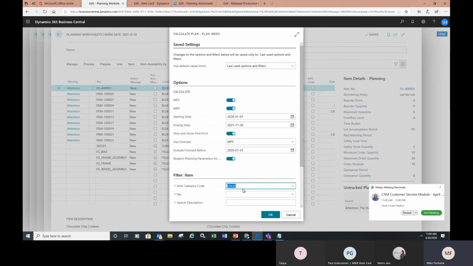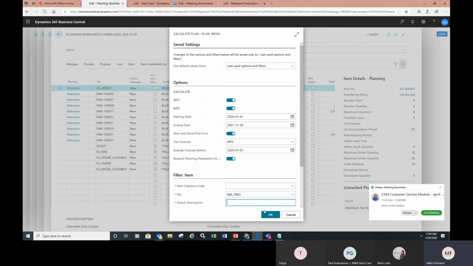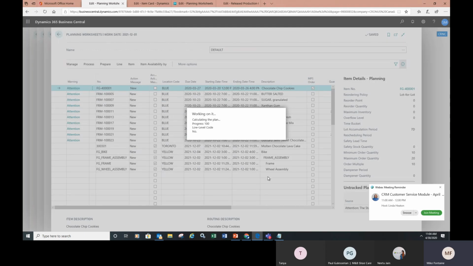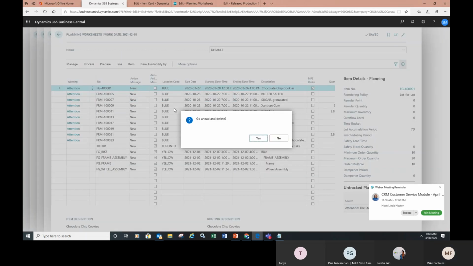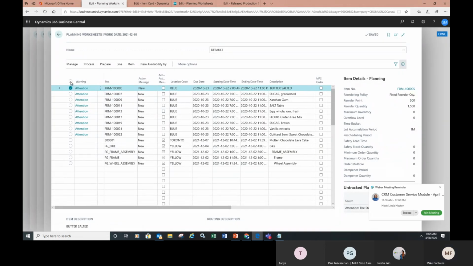And right now it's looking for food. Don't want to do food. We just want to do items. In this case, I just want to do the tires. So it'll look at all of the demand for the tires. I better delete that out. Oh, I thought I selected everything. Select more.